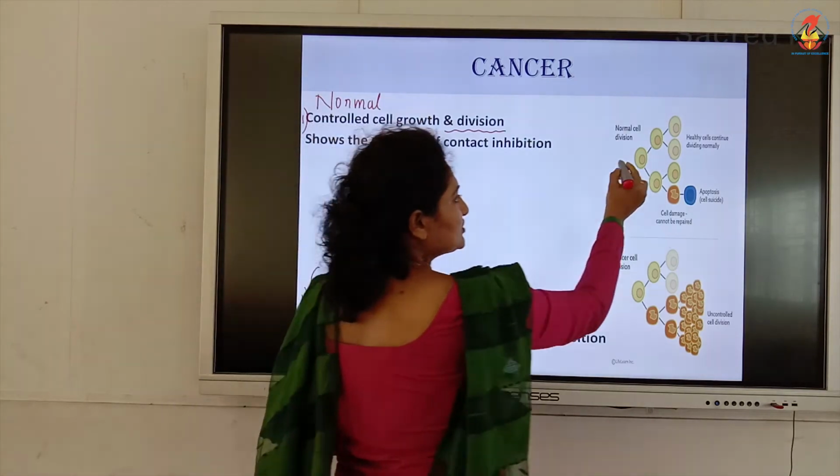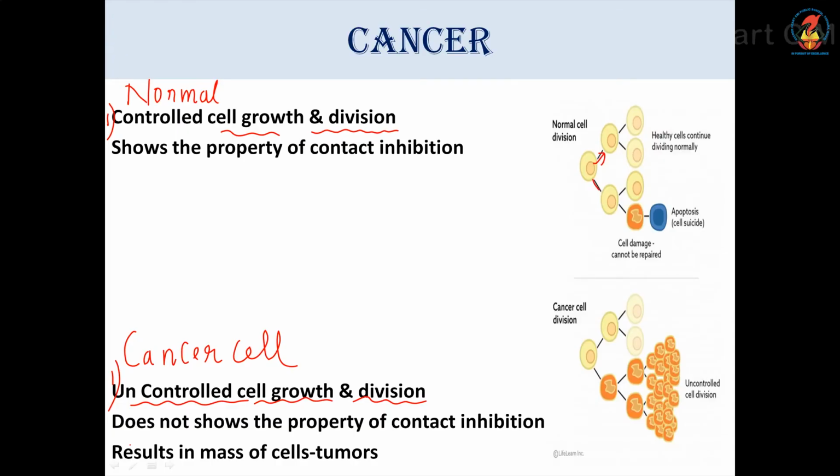And here I have a picture. See, normal cells, first division, 2 cells are formed. Second division, 2 cells are formed, and we know the division, 2 cells for each division, means it's mitosis, and see, it stops here. So, it is controlled or regulated. But look here, it divides into 2, then further divides, and see here, uncontrolled growth. A mass of cells are formed. So, the first property is uncontrolled growth of cells and division.